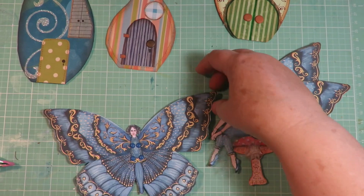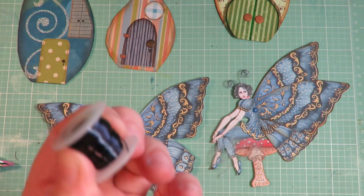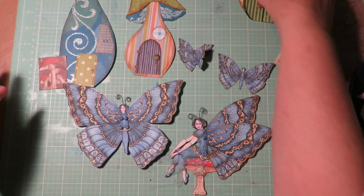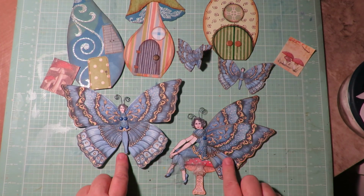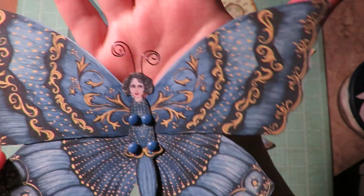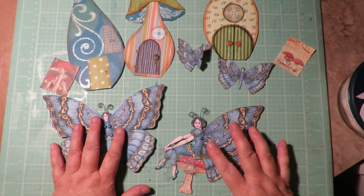Here's the other one cut out and put together. She has places marked for the brads, and I'm going to make the same wire antennas and repeat it on this one and then decorate this one. So here are my mushroom houses. The two Madame Butterfly paper dolls put together, and I did put the same little antenna at the top of this one, and the wings move. So I just trimmed it out and put it together. And I'm going to decorate those.